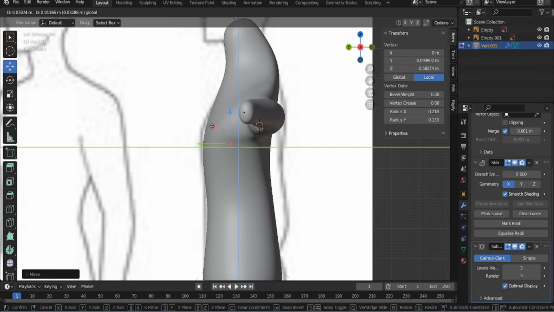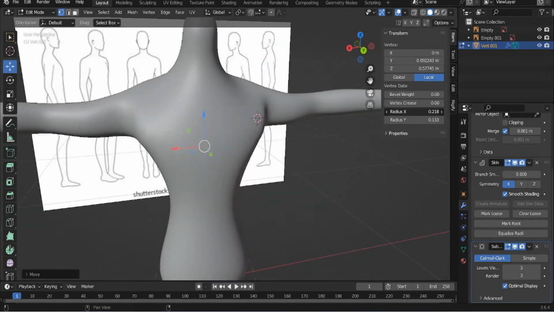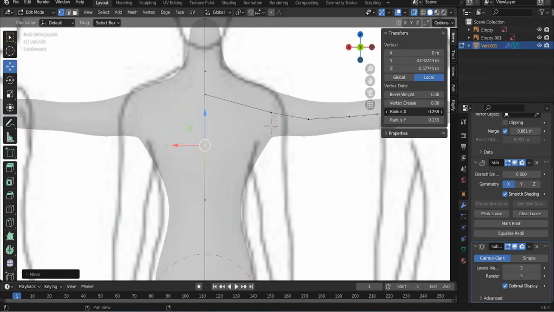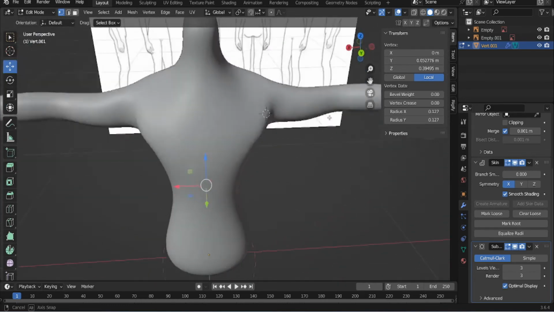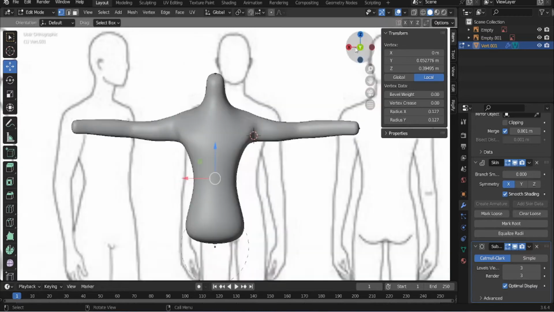Move this still a tiny bit forward. Scale this maybe just a tiny bit. Scale this a tiny bit down on the X radius. And this one up on the X radius. And okay, we have a nice shape for the torso.